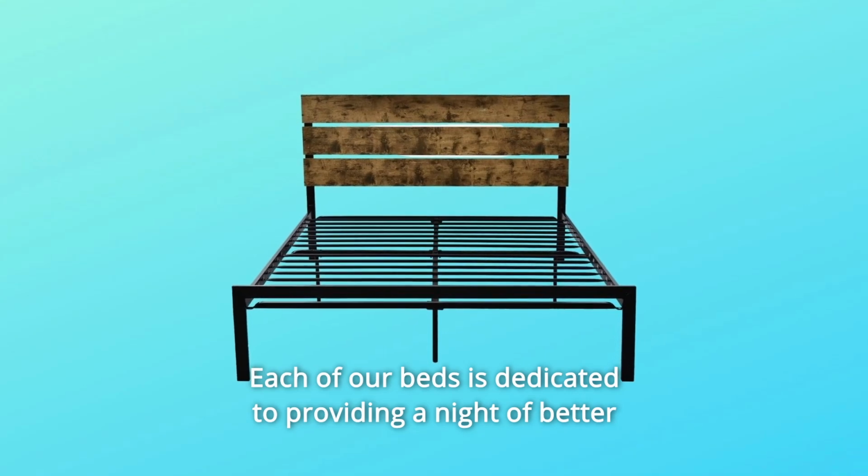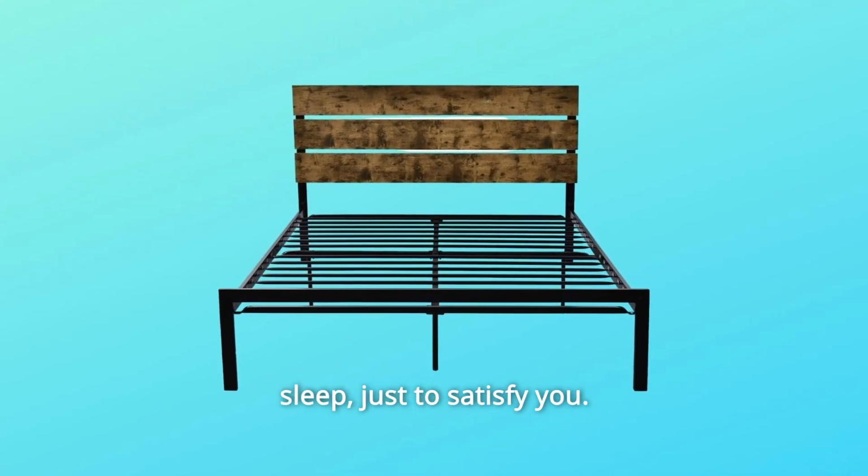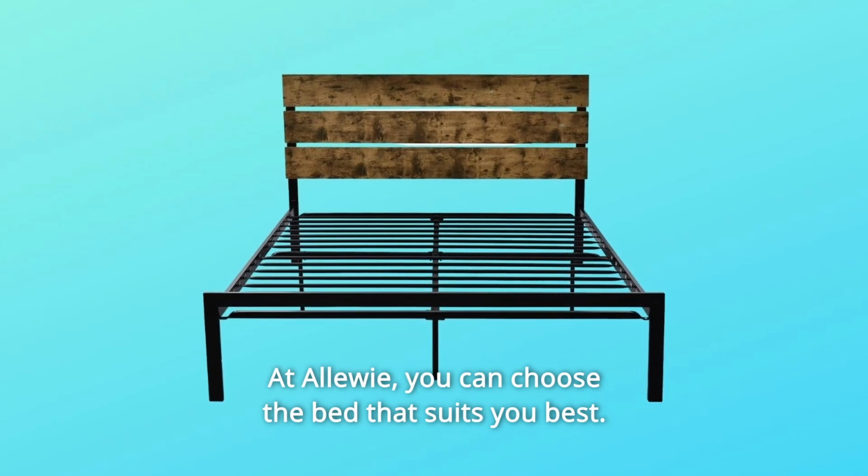Each of our beds is dedicated to providing a night of better sleep, just to satisfy you. At Allewie, you can choose the bed that suits you best.